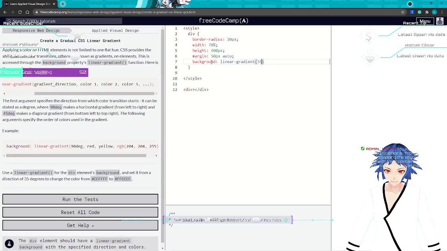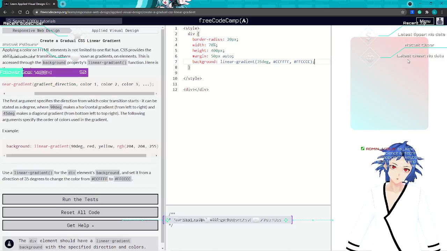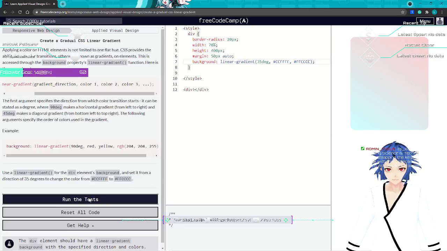So 35 DEG, hash CCFFFF, comma, FFCCCC. Oh, that's nice. Semicolon. You see that? Run the tests.